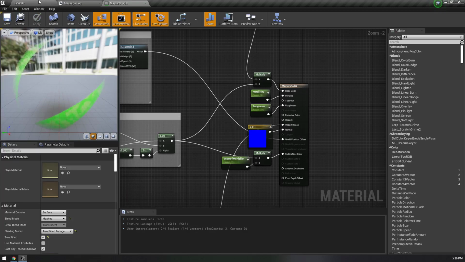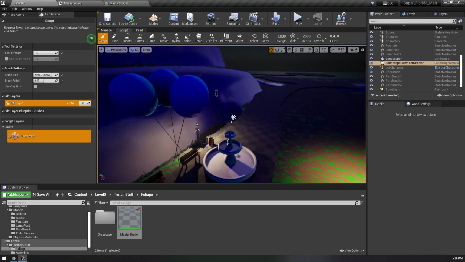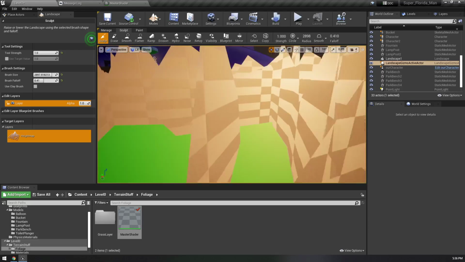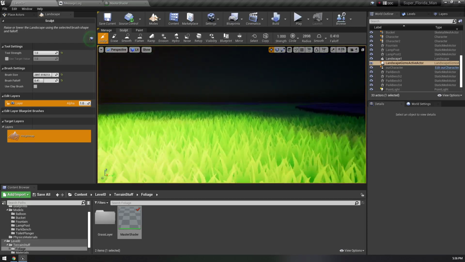I won't do that right now. I probably should have just made this water shader for Florida, man. We do need a water shader. That's on the to-do list. But oh, here's our grass. Our grass is compiling the shader again because yep, there it goes. Grass, brilliant.